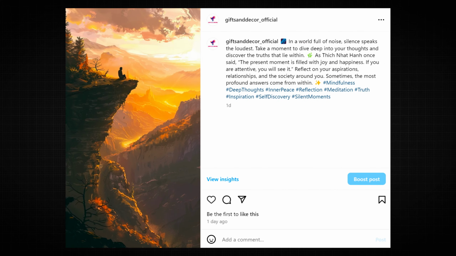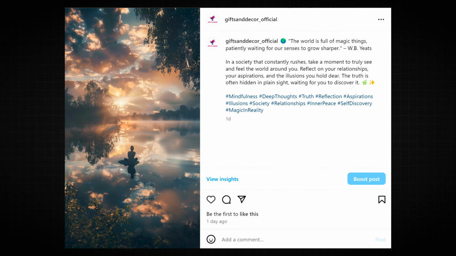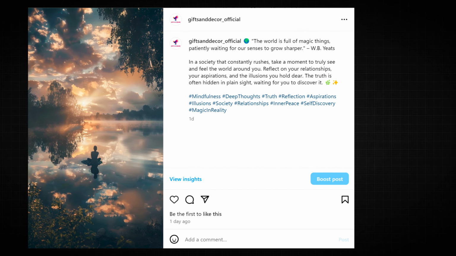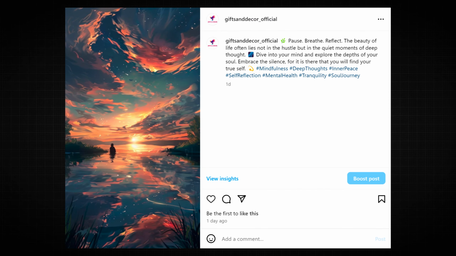All of these gorgeous images are crafted by MidJourney, ensuring each one is meaningful and eye-catching, not some random low-quality image. By the end of this video, you will be able to run this exact workflow with just a few clicks and put your Instagram profile on steroids. Whether you want to schedule a couple of posts a day or bulk create a week's worth of content, this workflow has you covered.